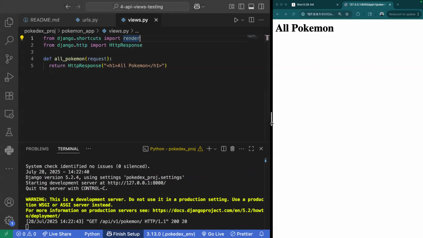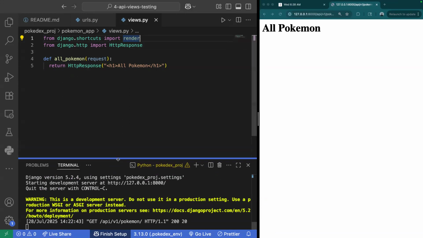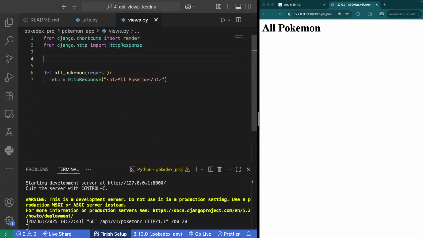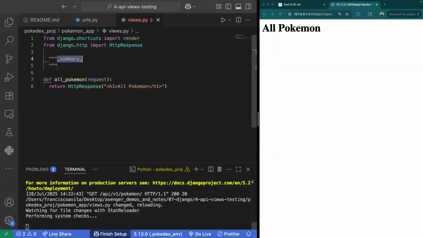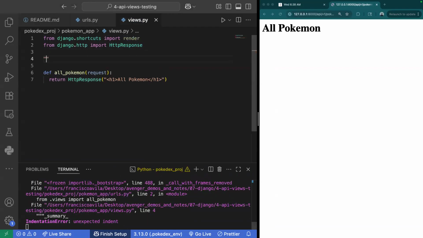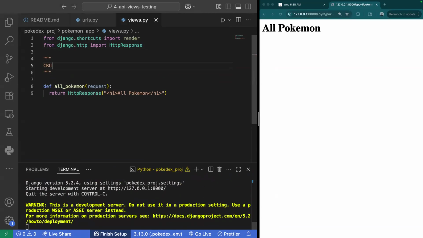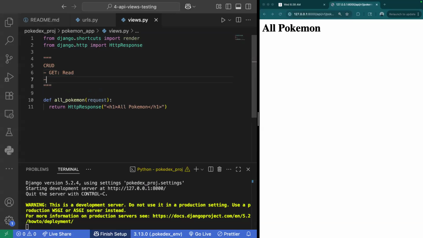Great. Well, currently I'm able to receive a request. Now there's specific behavior that we haven't talked about yet when it comes to API views. And this behavior is called CRUD. This can be a quick introduction to CRUD, where a GET request is being sent to read information.